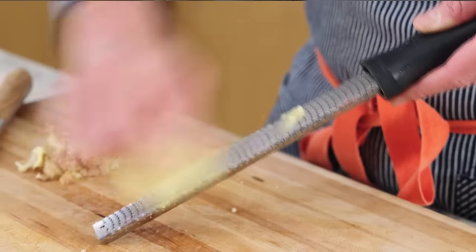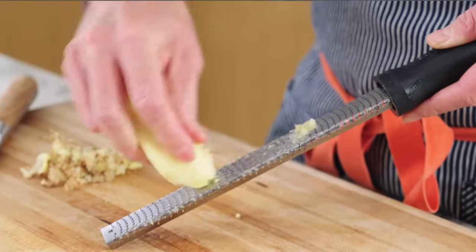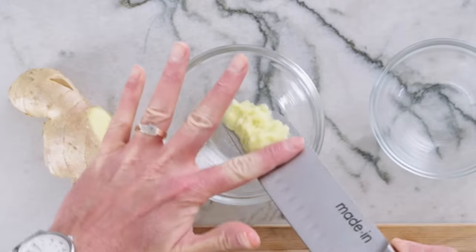And then we're gonna go ahead and use a microplane to just get it nice and minced. And I'm not looking for a whole lot for this recipe. I'm just looking for about a teaspoon and a half.